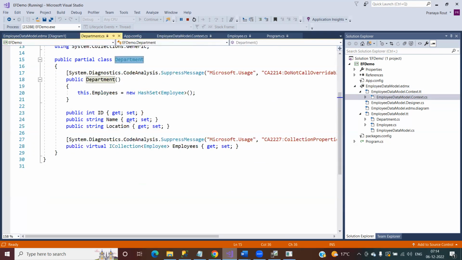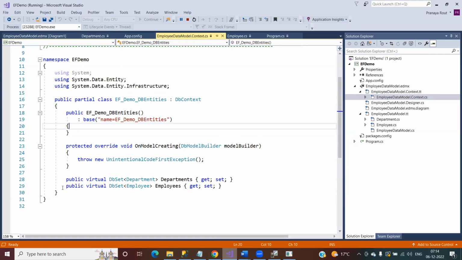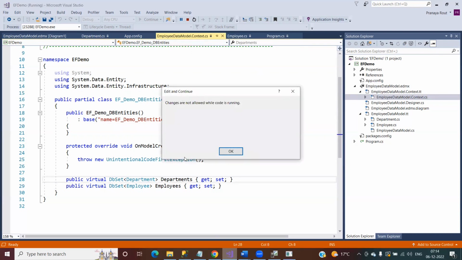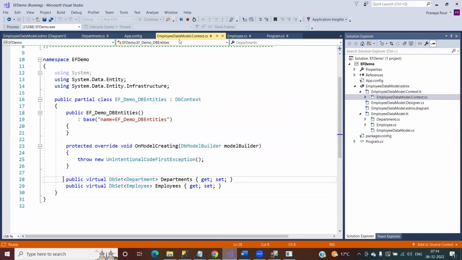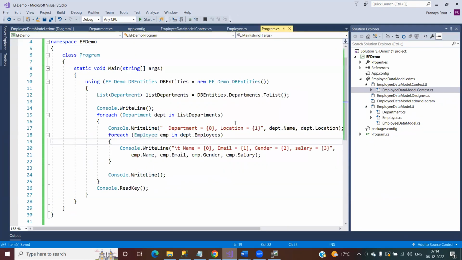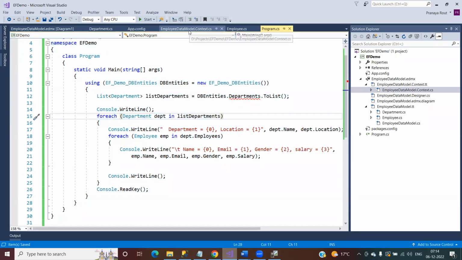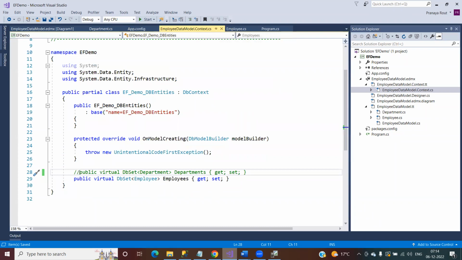So in this case, for example, if I remove this statement, then I cannot perform any kind of operation. I remove this statement. Now come to here. Can you access this department property anymore? No, that is fine, because you cannot access that property, because you already commented it out.